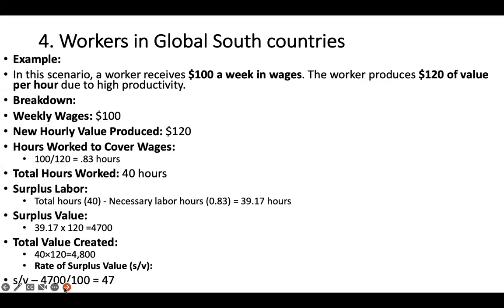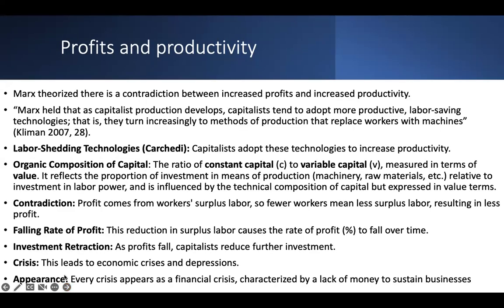So this is actually an idea that I'm very concerned with right now. It doesn't have that much bearing on the class, but I would argue that the major reason why you see the tensions between the United States and China increasing is because we are now getting to a point where the U.S. is getting a lot less economic benefit out of trade with China, because wages in China are going up, and the productivity. China is also beginning to use more high-tech methods of production, which also reduce the profits that the United States is able to get out of China. That actually leads me into the next slide here.